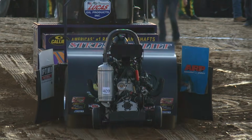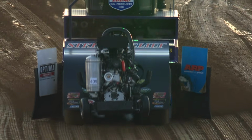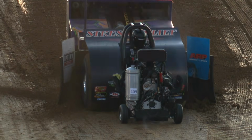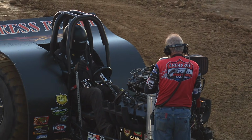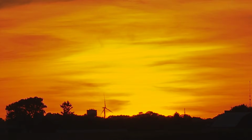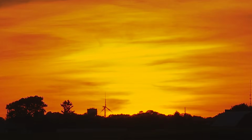Yeah, and Boltman is as smooth and as attentive in his driving as he is in his fabrication. We see that right off the line. He's able to get it hooked up. However, once the box tops off on the sled, that's where we see the front end really come up and down and kind of falter out there and can't hang. Still plenty of action yet to come. Here's a look at the people they're chasing for now, a little bit past the halfway point in this class.